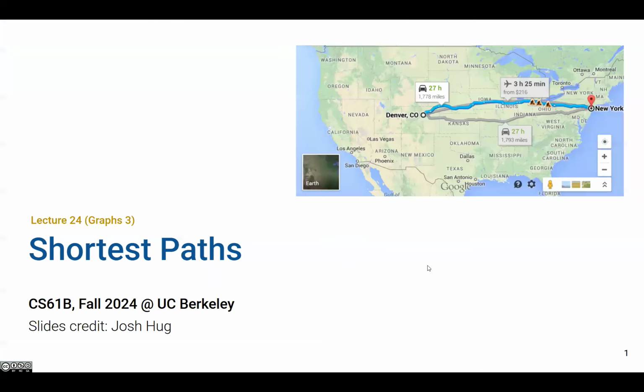All right, so today's lecture is going to focus on one specific algorithm. We're going to be trying to build an algorithm entirely from scratch, starting with some ideas that don't quite work and build our way up to this. Our goal for today is going to be to find the shortest path between two points in a graph.